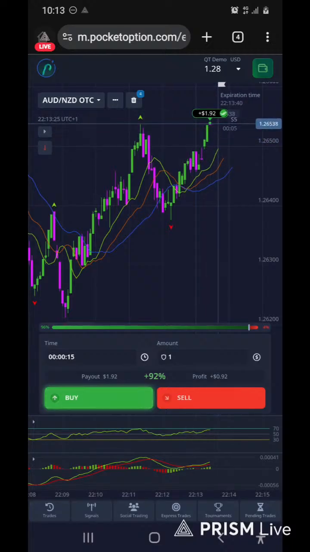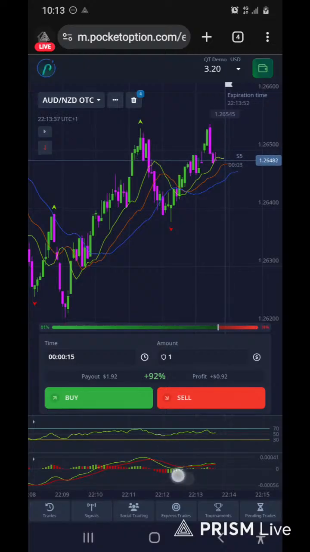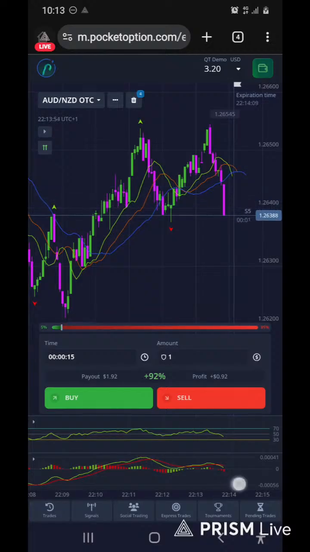You can see my indicators, they're all trying to point up. This is the 0 line for the MACD, this middle line where the histogram is. The histogram is not the lines, it's the colors. This momentum showing here, the red and green momentum, that's the histogram, and it's on a line called 0. So every time the MACD crosses the 0 line it's an uptrend, every time it crosses down it's a downtrend.